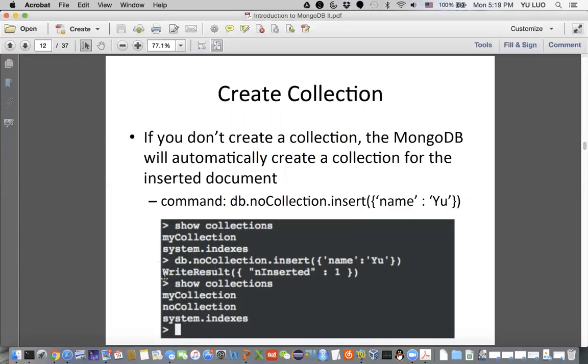When we have done it, there is a write process here. MongoDB will write this document into the no collection. So when we try to show the collections, it will list two collection names there. Finally, you can see that there's no command line to create the collection, but we still created a collection to save the document. So it's another way to create a collection for saving the data, but it's not a good idea because sometimes you will forget the collection name or you will forget where you inserted data.